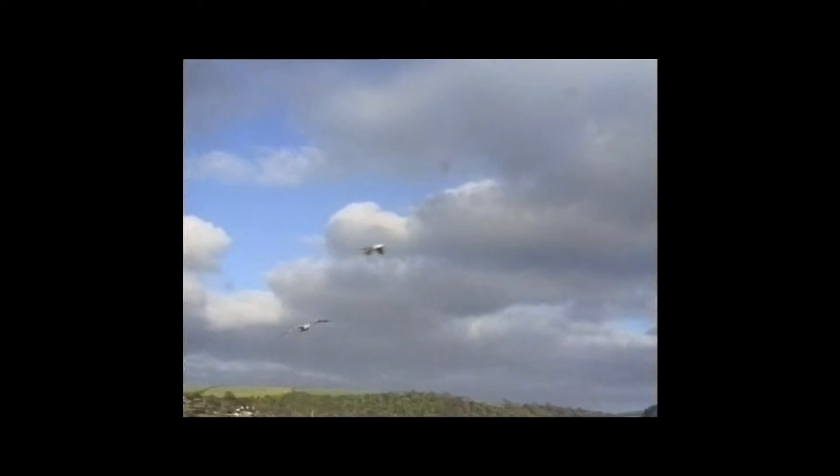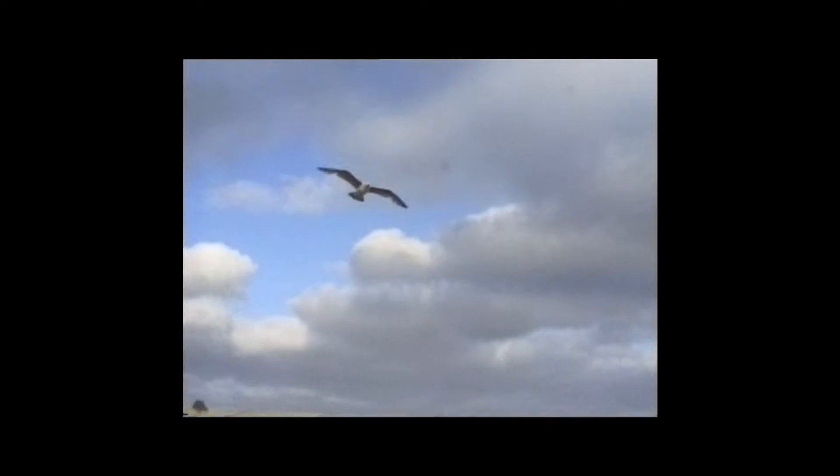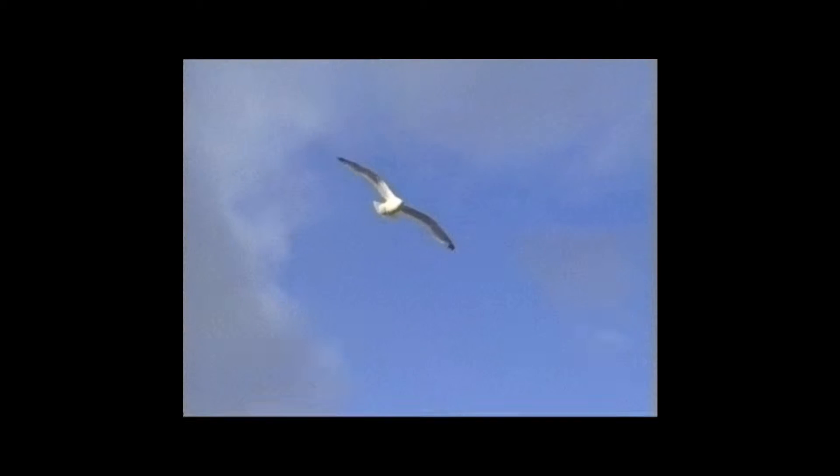If you watch them carefully, you will see that they flex their wings into a more streamlined shape during gusts and then extend them outwards during the lulls. We can learn from this when we design and make sails. Indeed, they have provided the inspiration for the idea that I'm going to show you now.